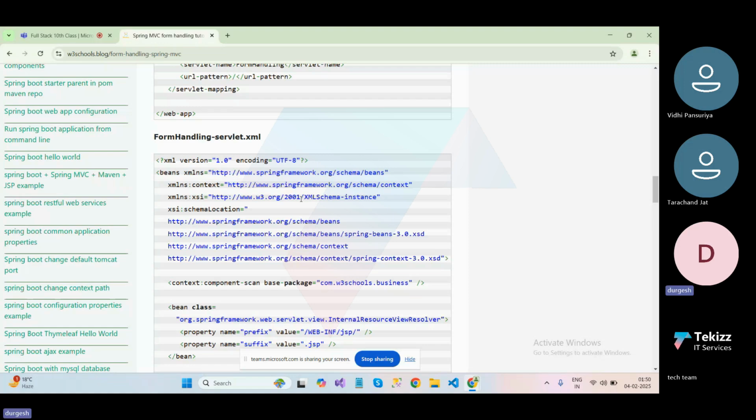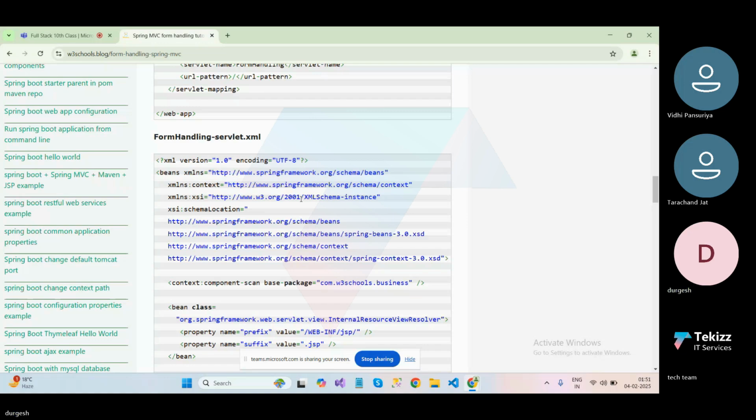In a single project, you have multiple controllers, multiple models, and multiple views. The controller processes the request, interacts with the model, and returns a model and view name.